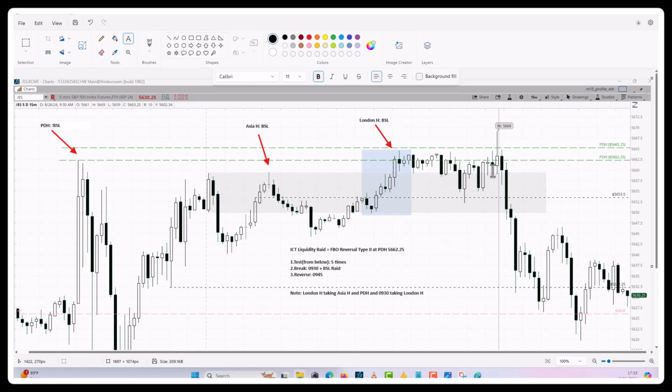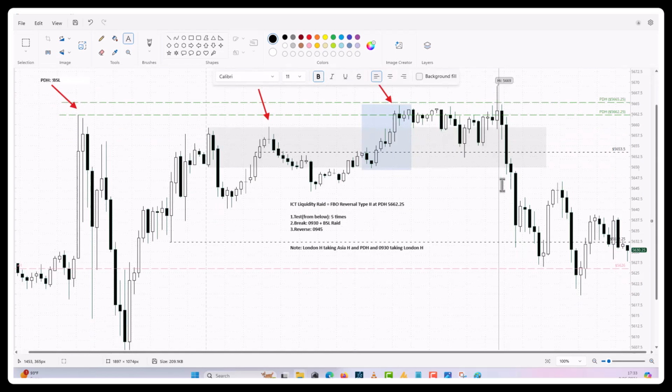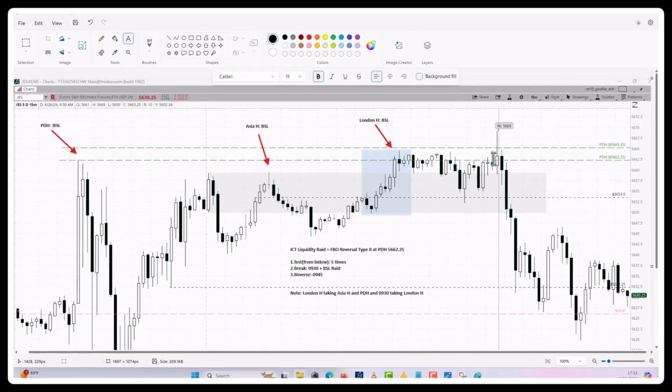You see that? Test, right here we have 9:30, right. Look at the 9:15. It tests from below. Before that also tested from below. Right? Break it and then reverse. If we watch in real time, we thought it's going to be a real breakout, but actually it flipped. It turned into a fake breakout, and this is type 2 right there.